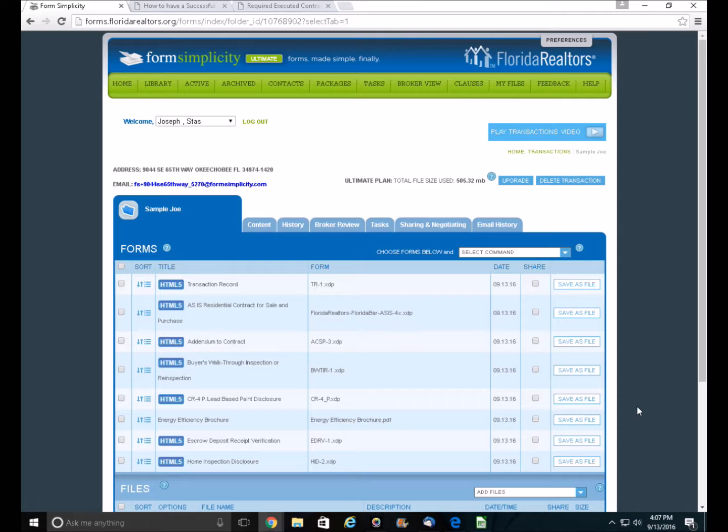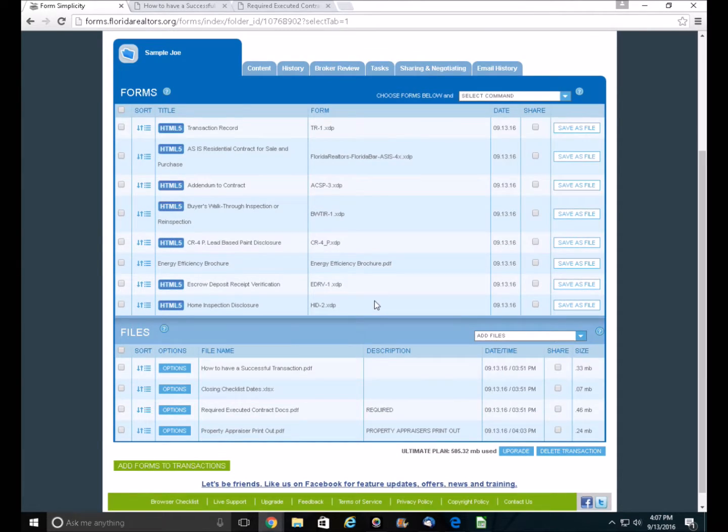For example, I've got them named in such a way that if you're looking to write an offer on a residential property, you'll simply go to the residential offer slash execute a contract package. So when you create these packages, I try to pre-populate most of the most common forms that you're going to use in the transaction. There will be forms that pre-populate in here that you won't use. For example, if the house was built after 1978, you don't need a lead-based paint form and you want to remove it. Very simple.